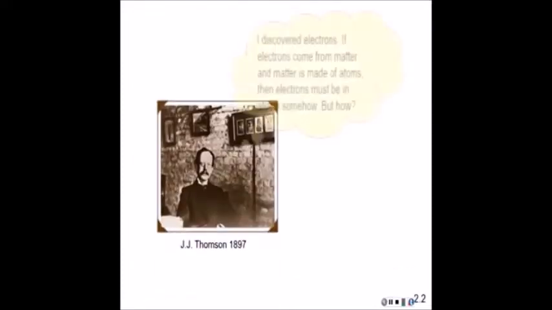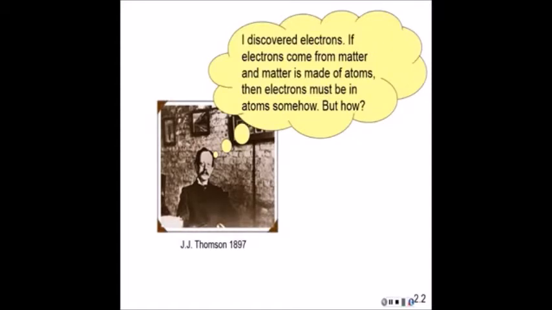About 100 years later, the electron was discovered by J.J. Thomson. Now, he knew that matter could produce these electrons, and if matter is made of atoms, then the electrons had to come from atoms. But if our atoms were round and hard and dense like Dalton thought, then the electrons would never be able to escape them. So he thought atoms couldn't be round and hard and dense like that.